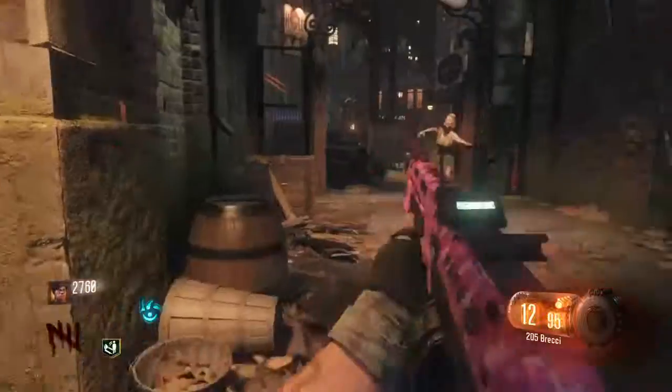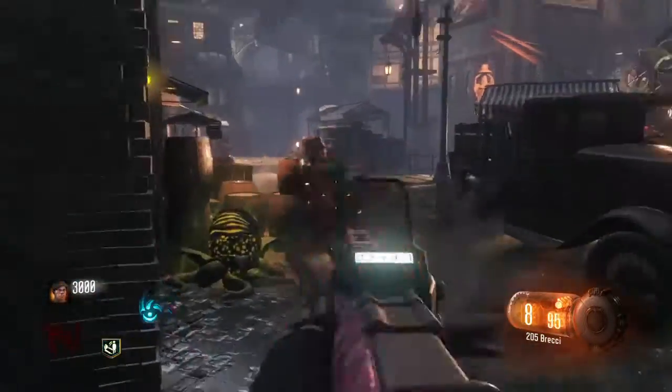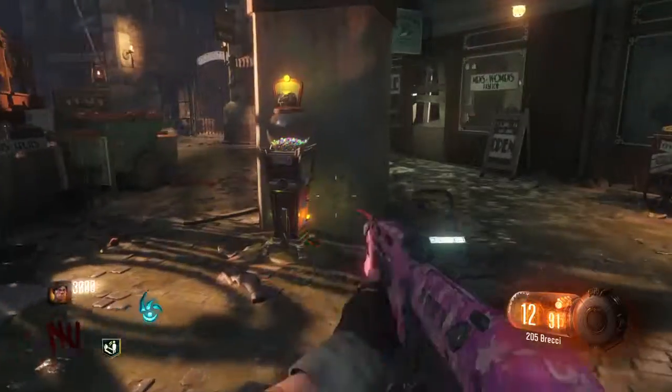What perks in here? Jug? We're gonna get all the perks, man. Jug, speed, double tap.